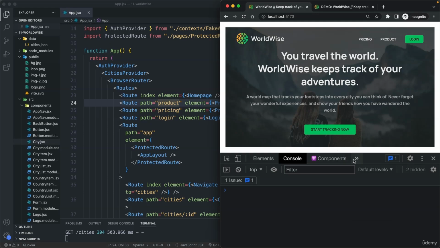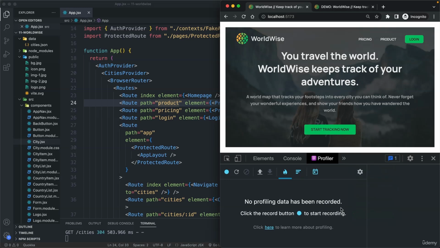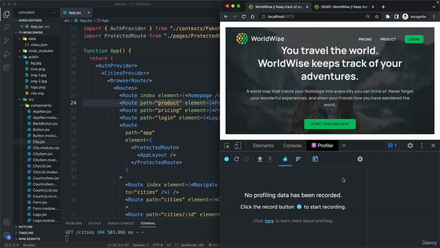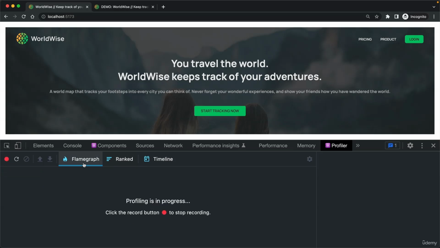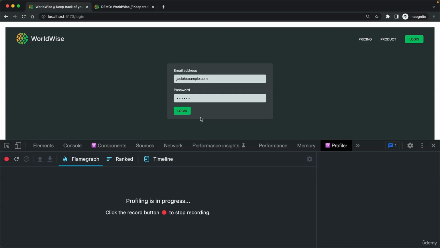And so now I want to use the profiler here as well, just like we did previously in that other application. And let's actually make this window a bit bigger so that we can see exactly what's going to happen here. So what I want to do for now is to just record walking through the entire application to check if there are any performance bottlenecks, so to see if there is any component that might perform really badly. So let's start profiling and then let's just follow the flow of the application.